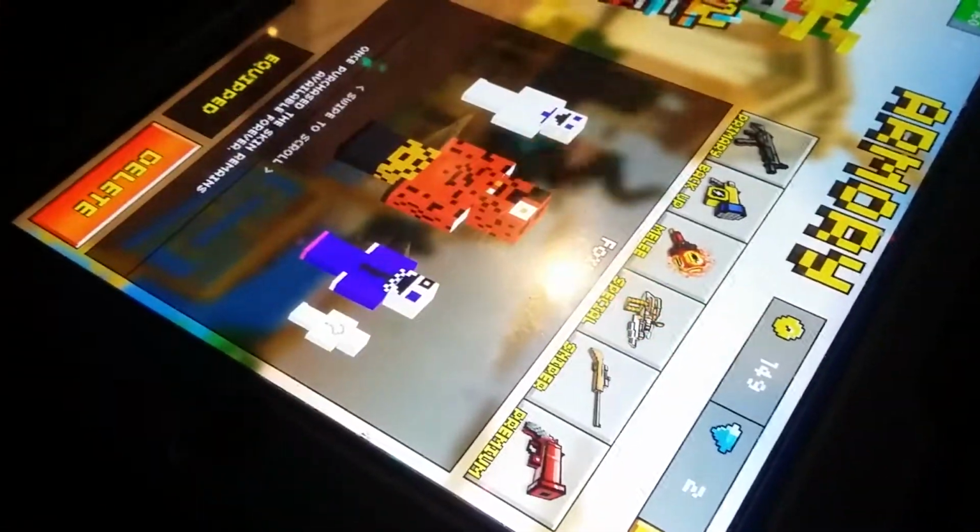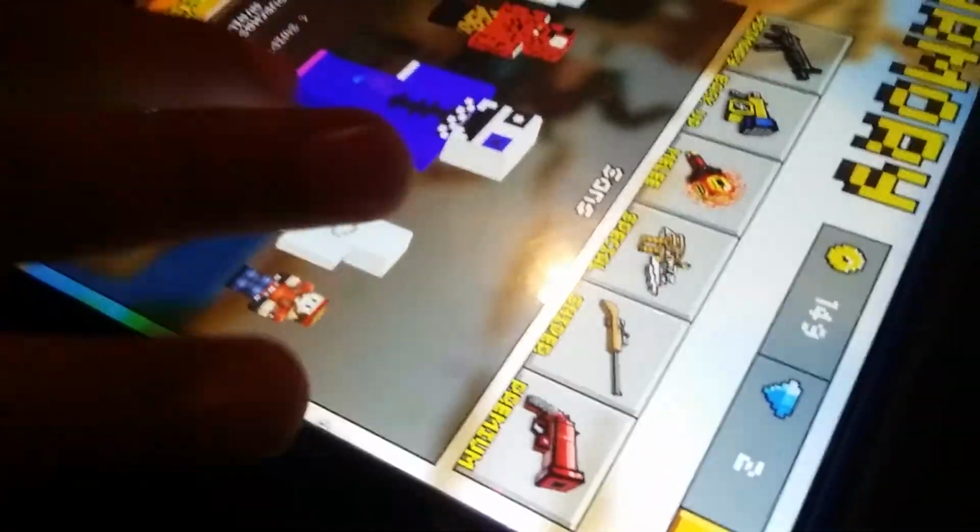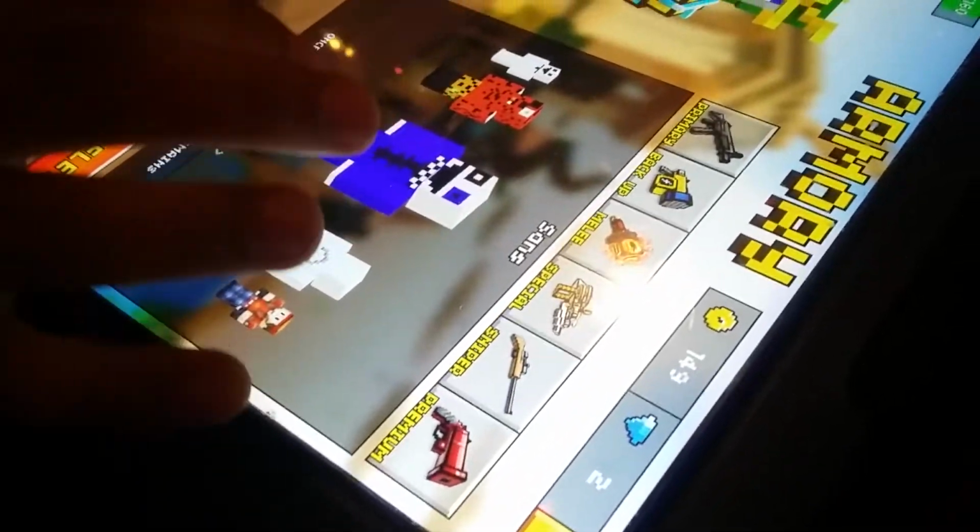And this is my skin. I just made these. There's Hosting Doughboy. Yes, sir. The Sans from Undertale. I love that game. It's the best. Wait, you want to eat it?